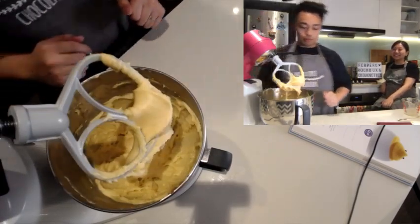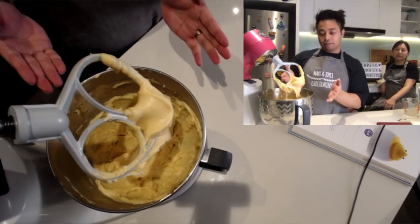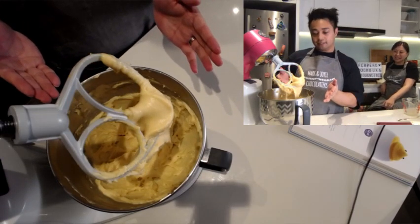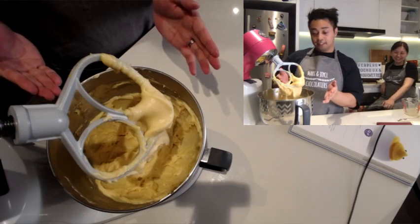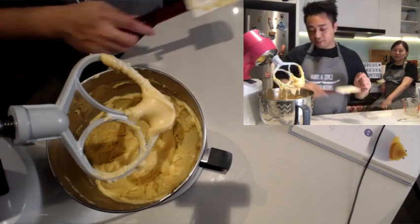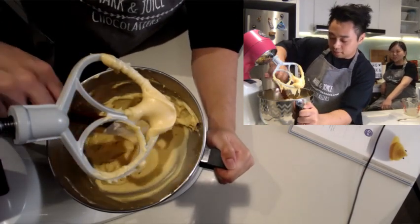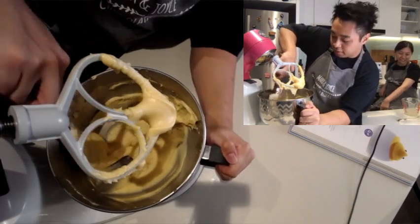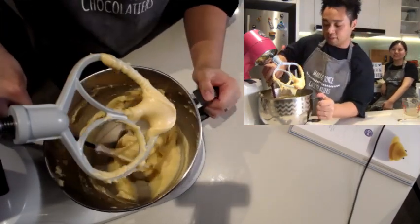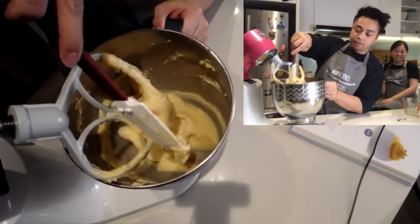Wait in line. Ooh, this is looking pretty good. It's falling slowly from the paddle. Ooh. I'd even go slowly. A little more. I think a little more egg. Little more. Yeah. I don't know. It's almost there. What do you think? It's pretty close. I think this is it. We should ask the real chefs. We've added a whole egg more than the recipe calls for.